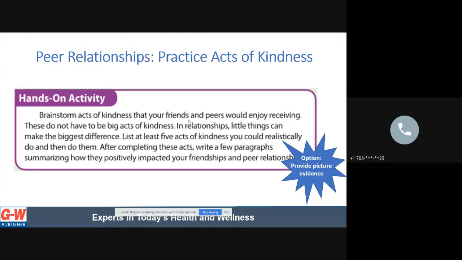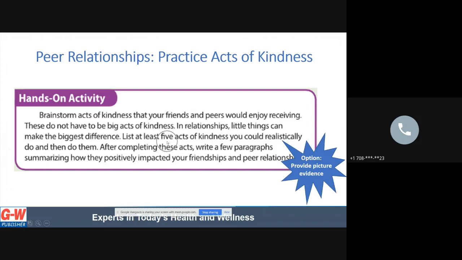My students love this activity, and I think students really can do this even in a remote learning environment, where maybe they don't often get to see their friends. I call this acts of kindness. As a class, start by brainstorming what you could do within a relationship and a friendship that really starts to mean a lot. Those little things that you can do that really make a big difference. As a class, brainstorm acts of kindness that you could realistically do.